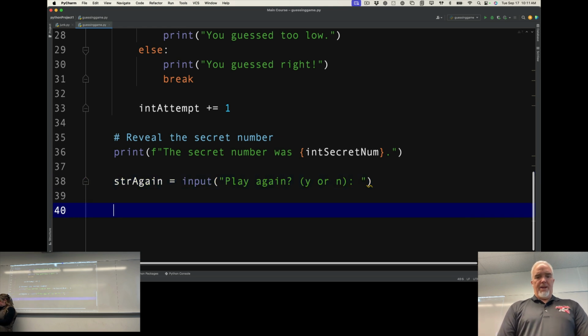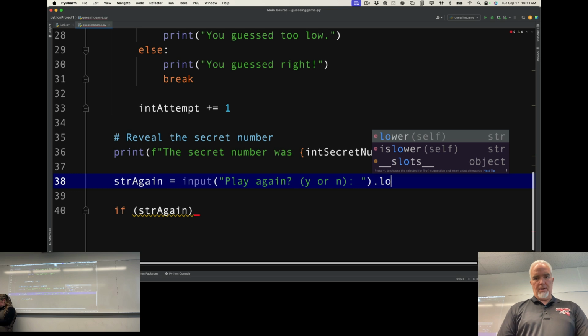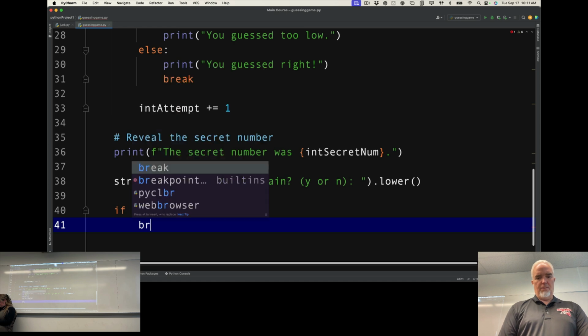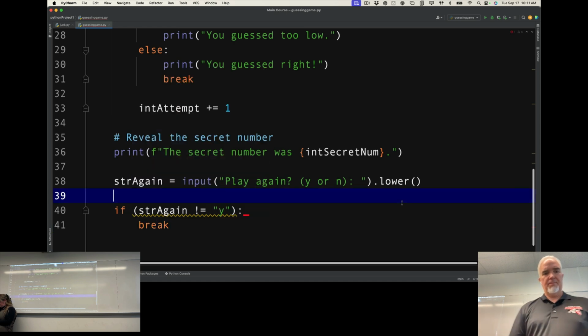Okay, so I'm asking them if they want to play again. And I say if str again, we can make this lower just to make it a little bit better, equals yes, or let's say if it's anything other than yes, then we are going to break.